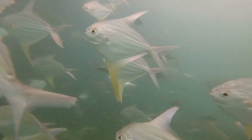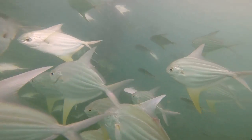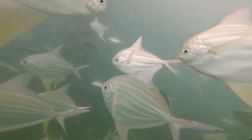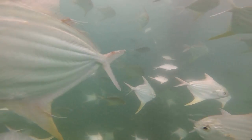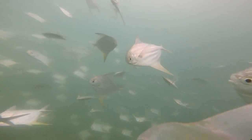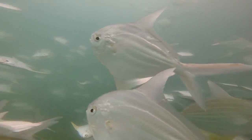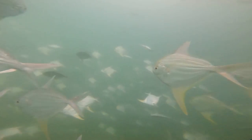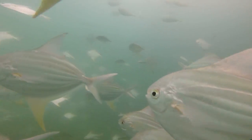At first glance I thought these are some type of pompano. Then I looked at them again and thought, actually they look more like permit because I've caught permit before. But then it was the lines on the side of the fish that were throwing me off. I have never caught a pompano or a permit that had these horizontal lines on their skin like that. So I started searching around on Google to see if they were like some particular species of pompano or permit, and I couldn't find anything for either one. Then I started looking under jackfish to see if there was some type of a special jack I had never seen before. I could not find anything on the Internet.